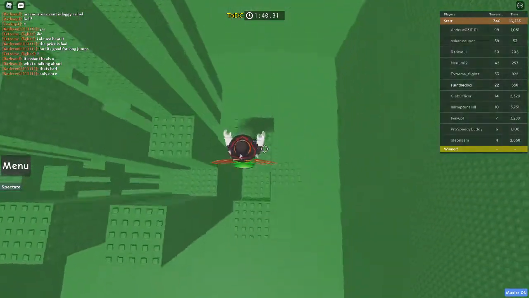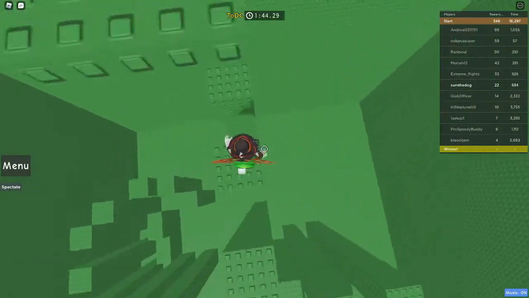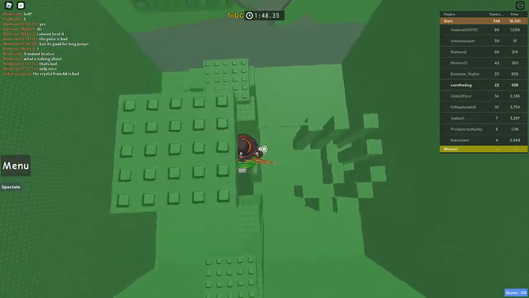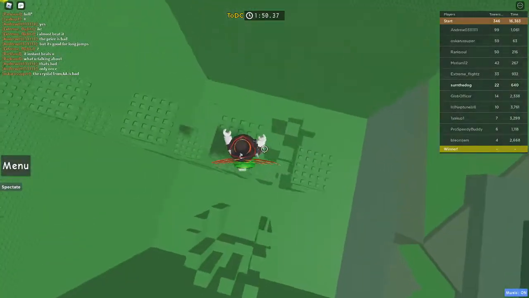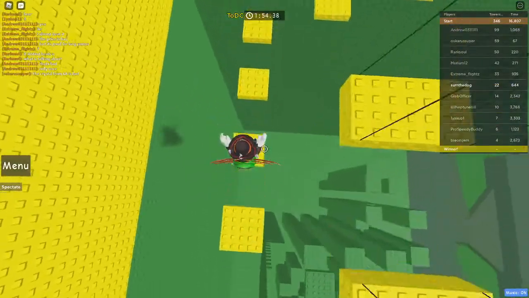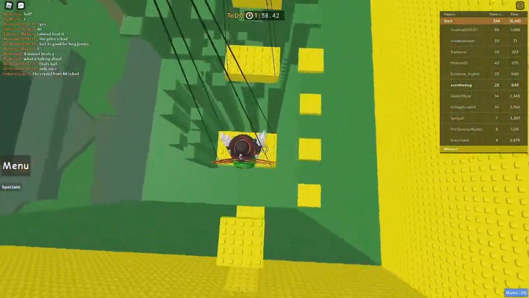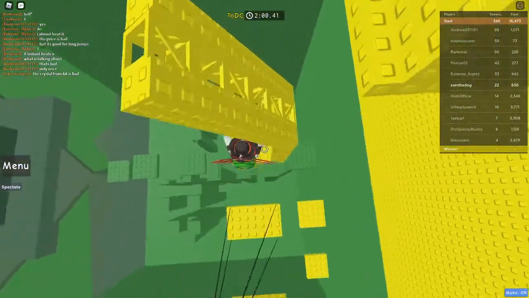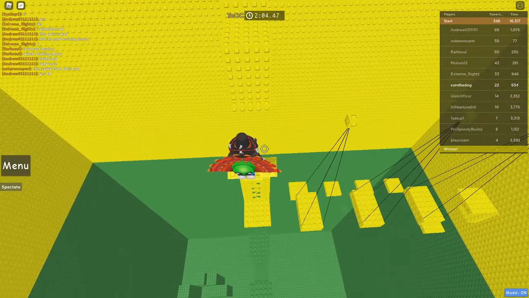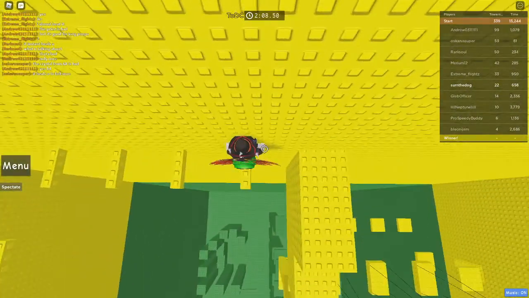Okay, let's go reach yellow. Okay, we're nearly there. I hate how there's no music on this floor because it just sounds boring. Okay, okay, okay. Let's go. No shortcut. Shortcut bad. No shortcut good.